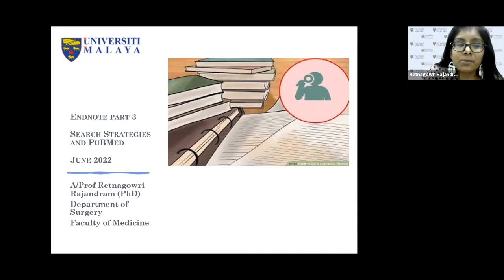As I said, a little bit of this was covered in previous talks when we talked about systematic search and so forth, but it's important that you get a bit of a refresher here, because you will be using this when you have the hands-on session to actually search all the papers which will be relevant to your topic. So let's begin.